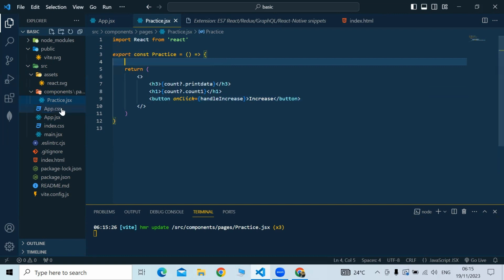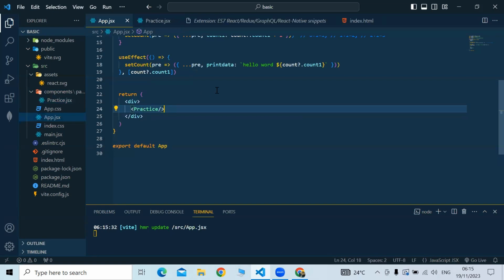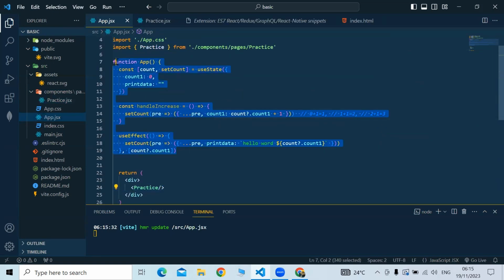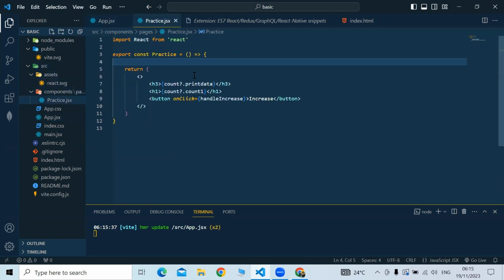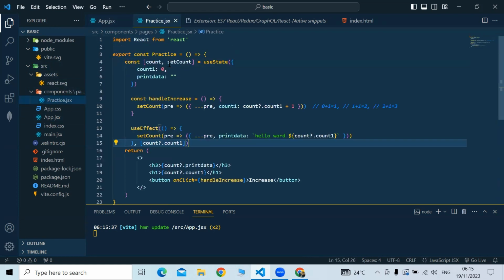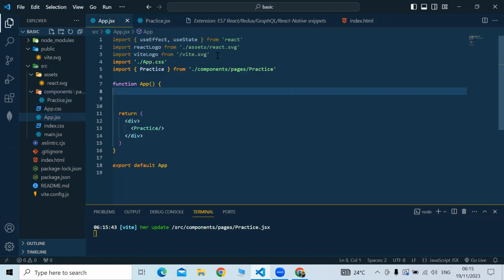Okay, so I just put everything inside the child component, and I will remove everything from the parent div, like the parent component. Here I'm putting everything.